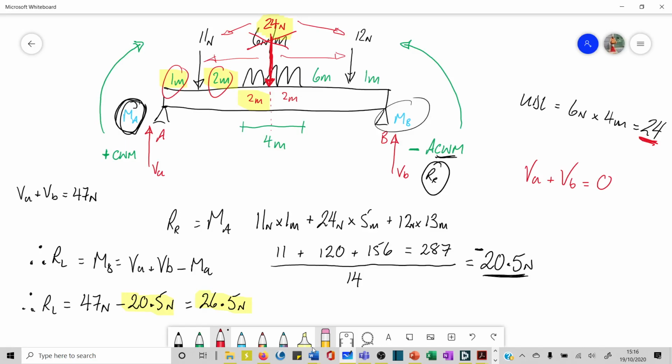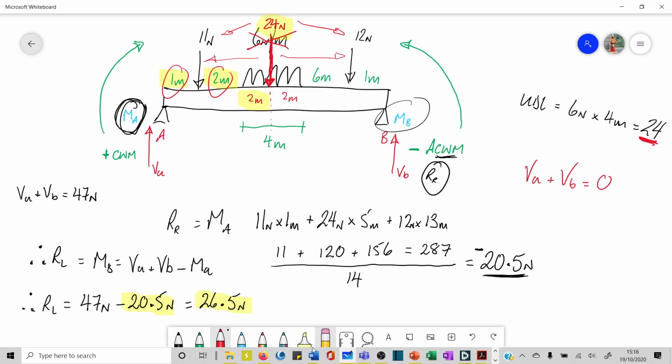Now this is a video, so obviously you can go back to the beginning of this and go through very slowly, but my apologies again for the way I told you how to do it. It was just that bit where I should have converted the UDL into a single point load rather than separating the UDL into two different distances and saying you calculate 24 on the left and 24 on the right, which is totally incorrect, and my apologies again.